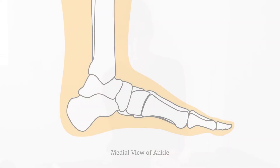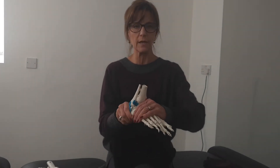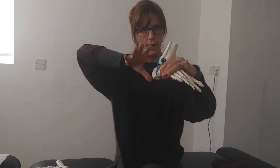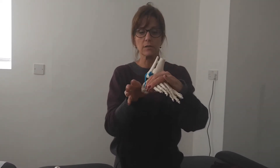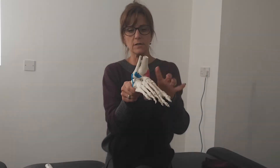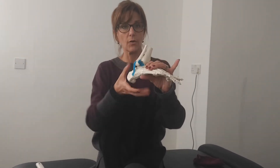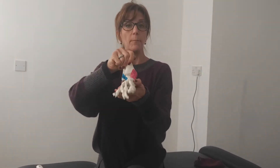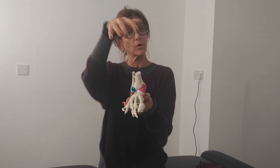And then underneath the talus, it butts up to the calcaneus. So that is your subtalar joint, and it's obvious because it's sub to the talus bone. That moves on the calcaneus, and between the talus and the calcaneus, you get a little bit of lateral motion going on, which creates your inversion and eversion — or, as Pilates people often say, pronation and supination. So the lower portion of the talus works with the calcaneus, and then the upper portion of the talus works with the tibia and the fibula. That bone sits and helps create lots of motions of the foot.